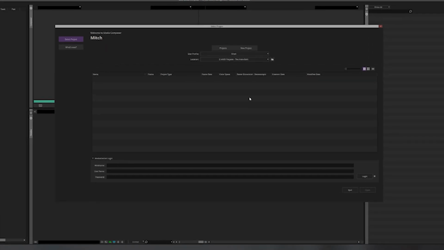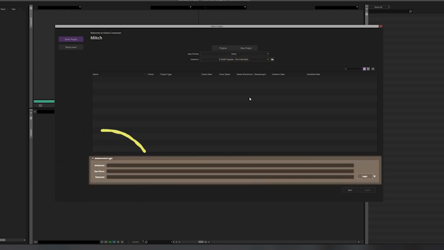So at AVID startup, this is the screen that we are shown. Up top, we have our user profile drop-down menu. If you are working on a shared computer, just make sure that this is set to your user profile before continuing. However, you can always change this inside of your AVID project. Next is location. If you ever open up your AVID and don't see any projects or your project listed, this is the first place to check. This menu points AVID to where your project directory is located.